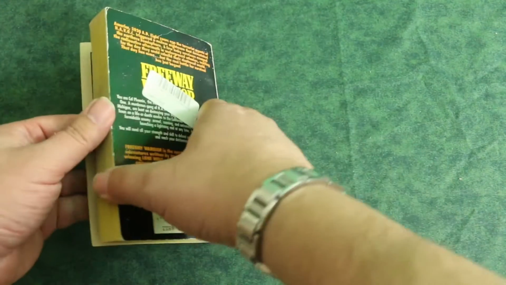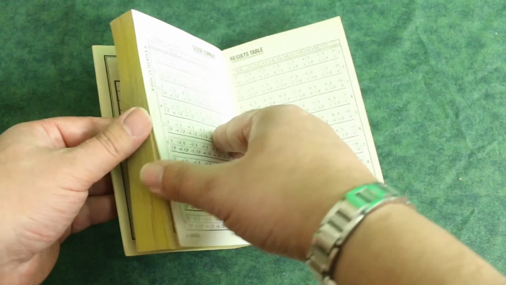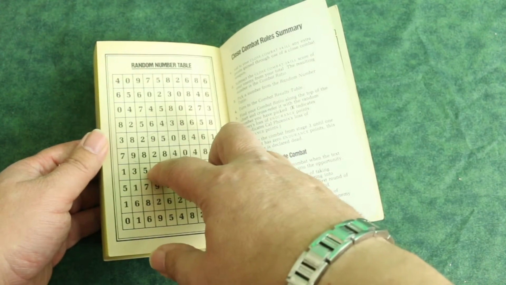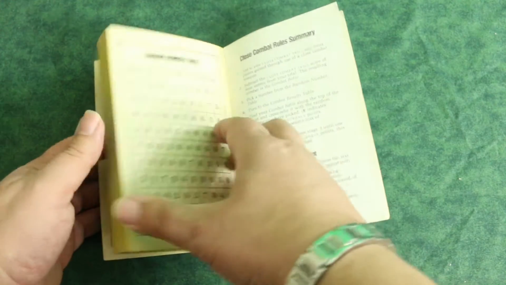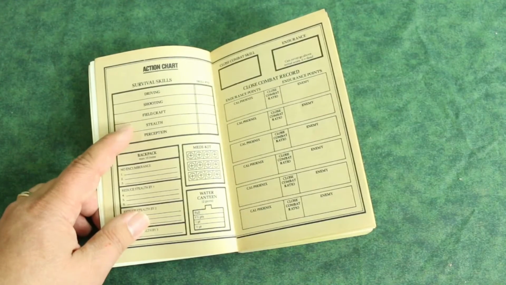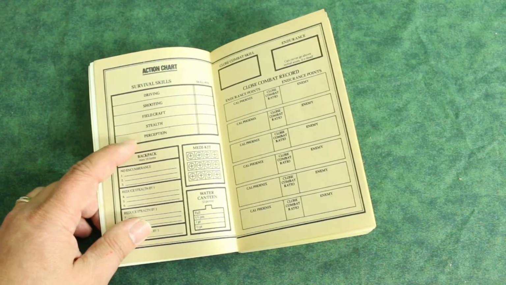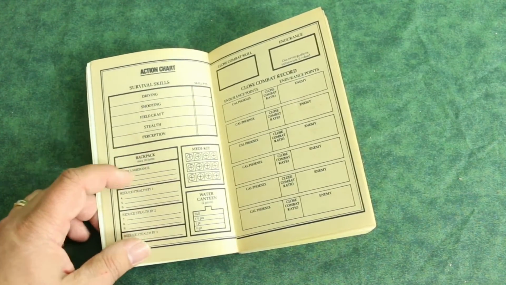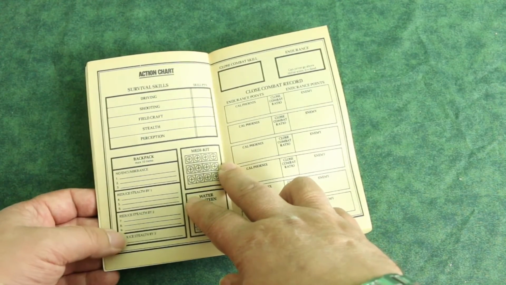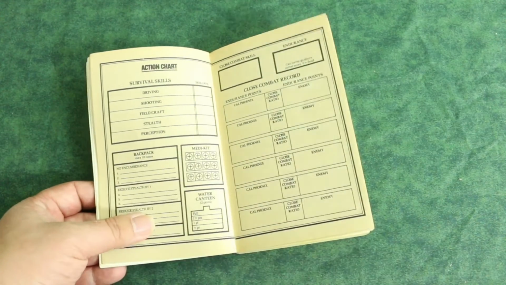Actually, at the back of the book, before the combat results table, there's a random number table where you can just point a pencil randomly and see what number you get. I just use D10 dice instead. But your survival skills are driving, shooting, fieldcraft, stealth, and perception. And if you're carrying too many things in your backpack, stealth gets reduced. Like here, if you have 7, 8, or 9 items, your stealth gets reduced by 2.